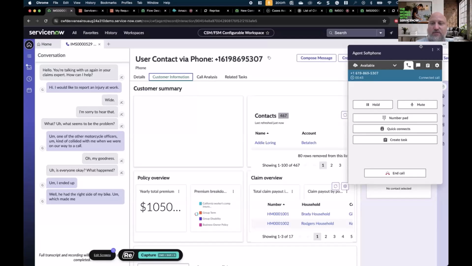Now, granted, there is software that needs to be correctly licensed from both ServiceNow as well as other companies. But if the business outcome you're chasing is to increase the net promoter score of customers, or to do something like take a complex conversation and turn it into a complex type of work, I've never seen a better tool in my career to take all this data, flood it into a case, even do things like prediction or sentiment analysis, and to put it to the right person at the right time, right in the platform.